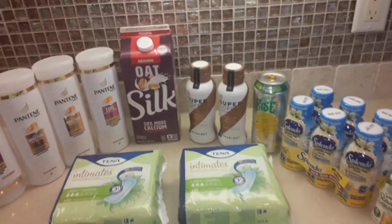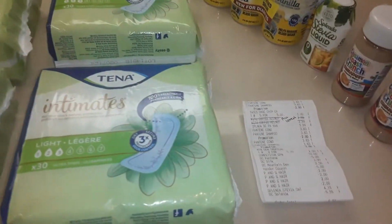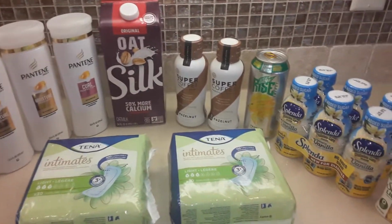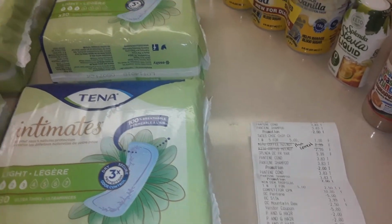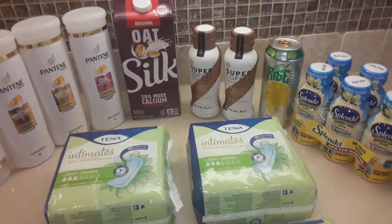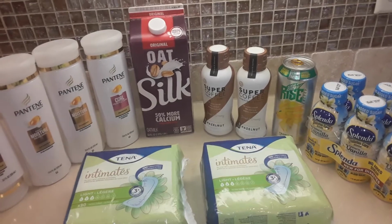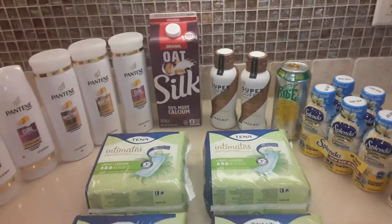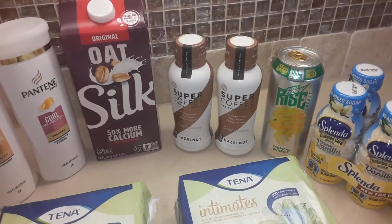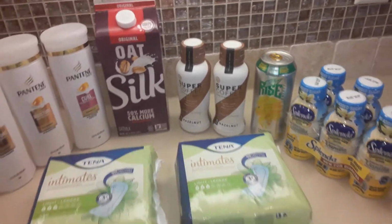And make sure once you do this, you don't say, hey, Publix Promise, you just ring out. And I actually submit my Ibotta rebate, so my receipt's not all written on. And then you go to customer service and say, hey, on the shelf, these are $2.49, register rang them at $2.99. You go to customer service, they take care of all of it. So once again, those two items, same thing as last week, had a $2.51 moneymaker. Probably won't happen, but check it out. Either way, they're going to be very inexpensive.